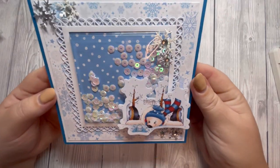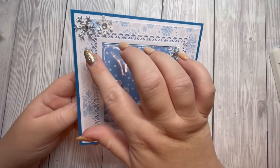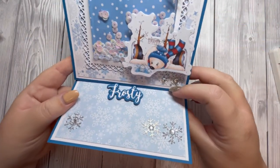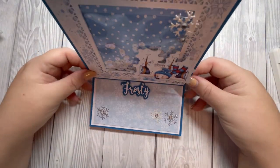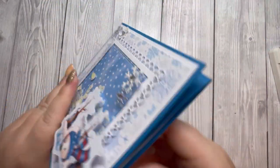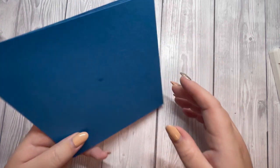There's the final card — I'm really happy with how that's turned out. I'm really liking the blue tones, the added details of the snowflakes and gems, and the polar bear is just so cute. It stands up like so, and we've got the extra snowflakes there on the bottom. I'm going to add an image at the end to show you how it looks from a different angle. It folds flat like so. I'm going to cut a piece of five and three-quarters squared in white cardstock and stamp a sentiment on it for writing the message. There is a bit of bulk because of the shaker cup, so let me show you how to make a gift bag or card bag for this card.